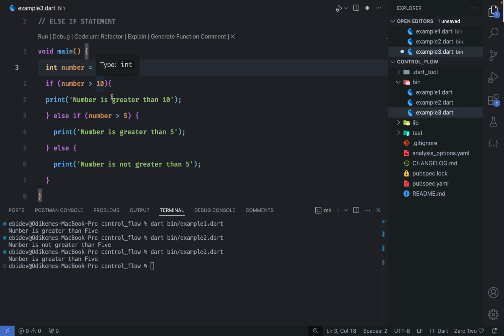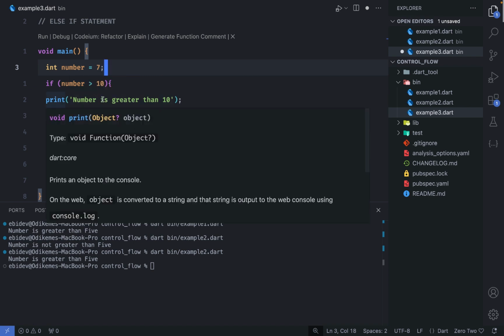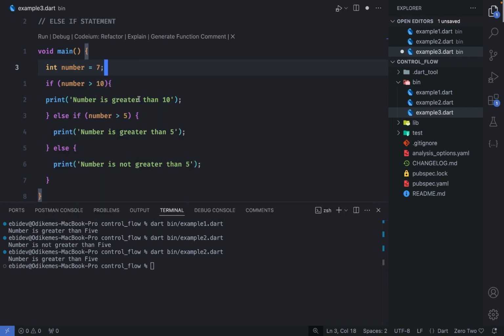Is that true? If it is true, then print yes, 7 is greater than 10. But else if number is greater than 5, then we want to print number is greater than 5. Else, we will say number is not greater than 5.